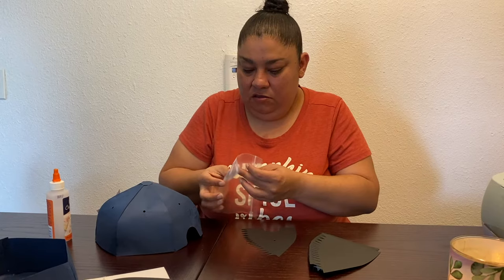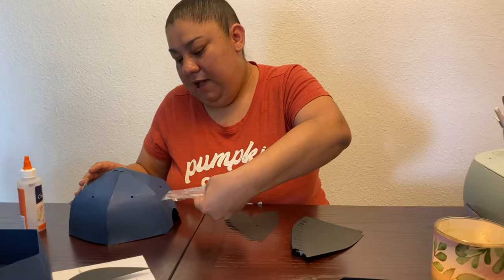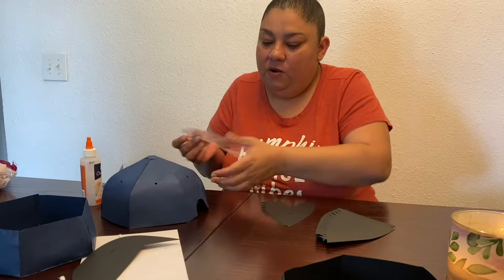This is coming off like that. So I want it to be down here. I can move it right there, like the back part. Yeah. I'm gonna do my cut underneath that hole right here.